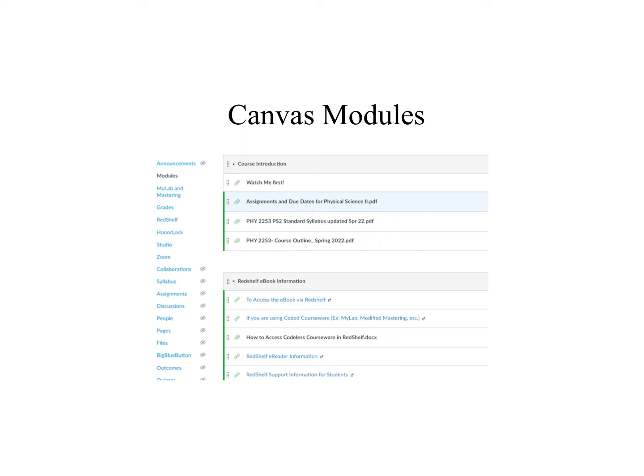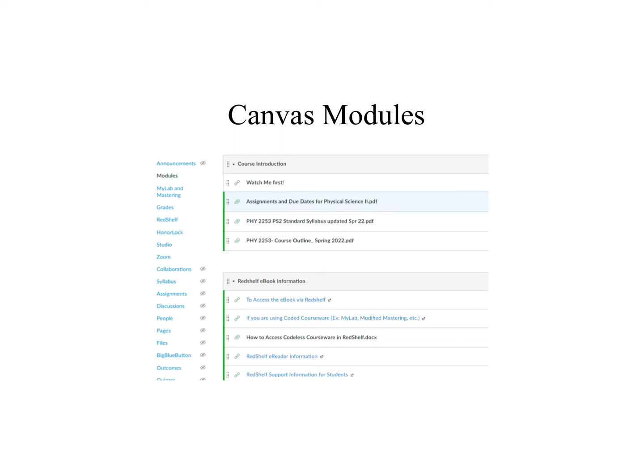If you took this course on another campus or from another instructor, the standard syllabus is going to be the same, but the course outline might be very different. This is going to show you, for example, what chapters we're going to be going through in the textbook, and other things that you need to know about the course. And of course, it also contains this list of assignments and due dates. So this is something that you might want to also print out and have available.